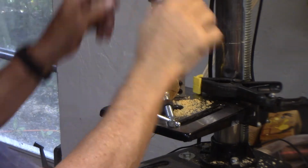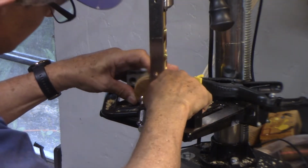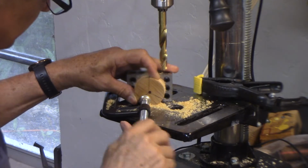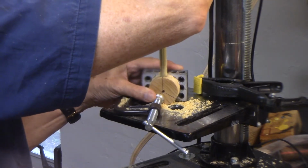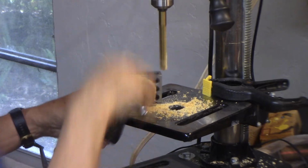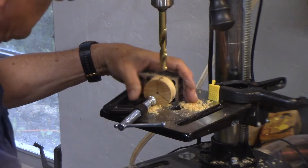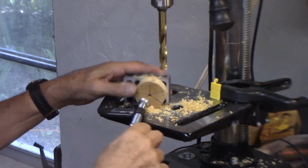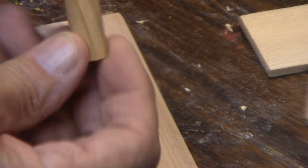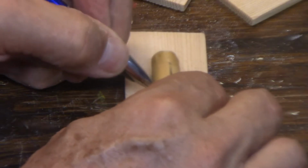That's it, and rotate this to the next index mark. Machinists call that indexing. Surprise, surprise. Tighten the clamp. Make sure everything's square. Take this half inch line here that I marked. Of course, I'll do this for all three of them.